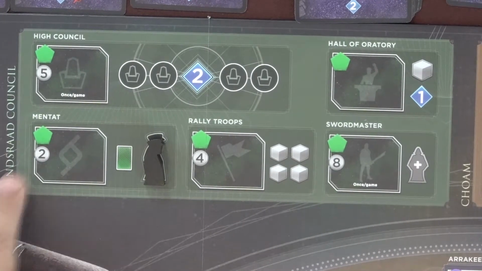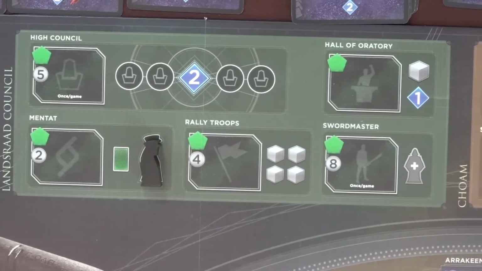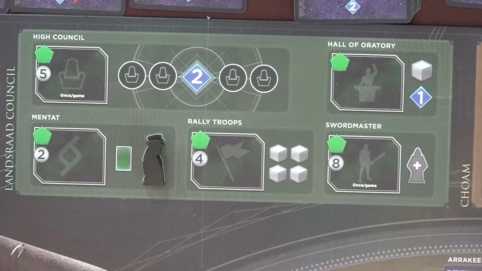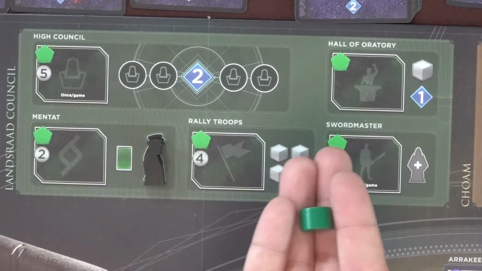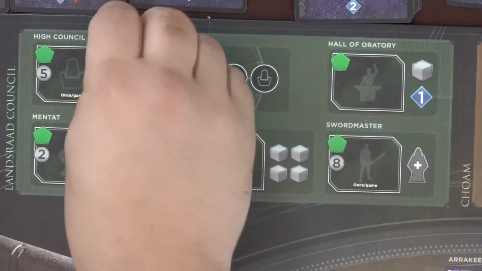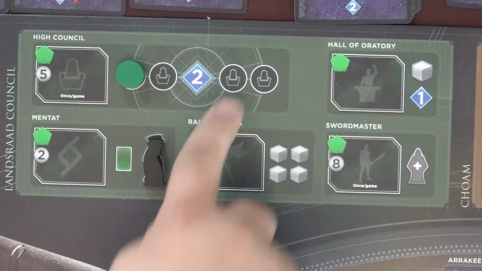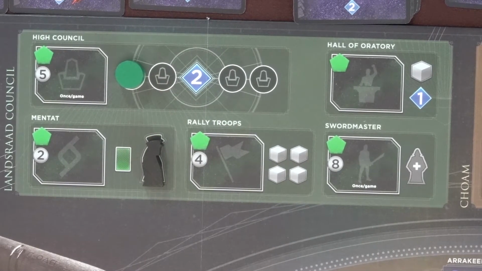The next area is the Green Landsraad Council, sporting a green pentagon icon. At the High Council space, pay 5 Solari to place your disc from your supply to one of the 4 spots next to it. Each player may do this action once per game. By having your token in a council seat, you always have 2 extra persuasion points for the rest of the game during your reveal turns.